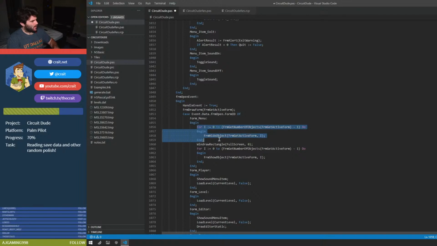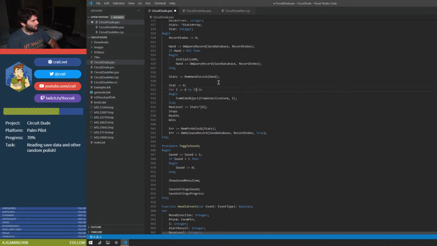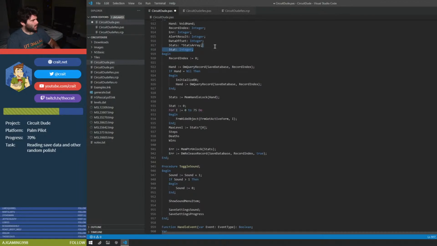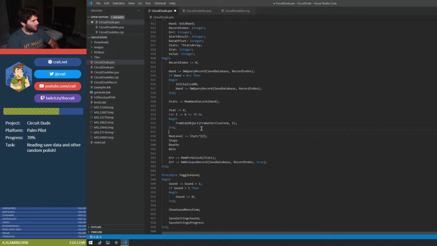I'll just copy paste this. The syntax is actually what kind of gets me. Oh, you know what? Let's do 2. Let's do stat and we'll do value. So each stat has individual values. Right, so this for loop looks like this. Value equals 0 to 75. And then we'll do something here.